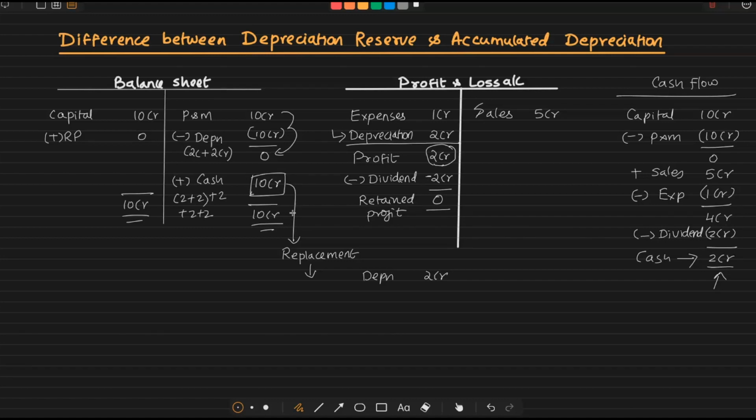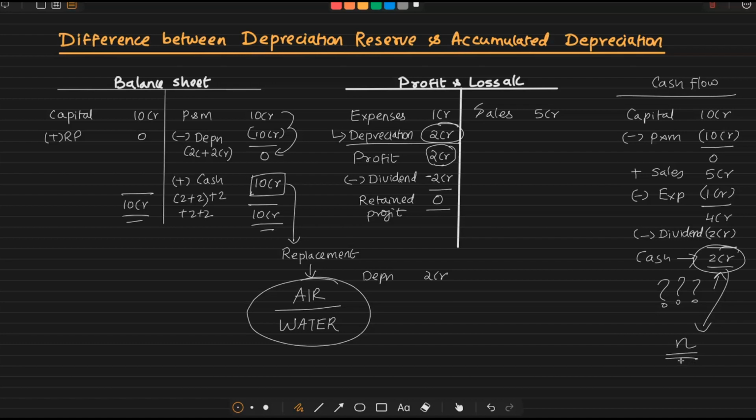Okay? But most of the time, all this happens only in air. Or it is as good as writing them in water. The reason is, whatever you provide as depreciation, and because of that, profits get restricted, it means cash balance will be available. To that extent, it's fair. But whether this cash balance of 2 crore, will it be retained every year for all the 5 years to facilitate the replacement of the asset at the end of the 5th year? That is a $1 million question. Because the moment they retain some cash or the moment they see some cash, it will have n number of requirements. Okay? In reality, it will not happen in the way I explained.